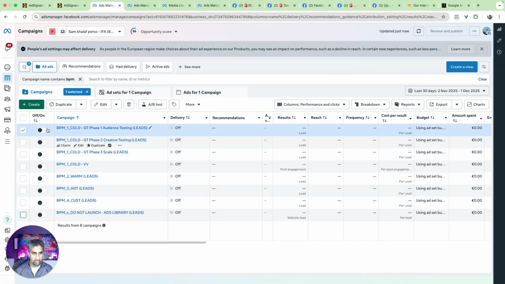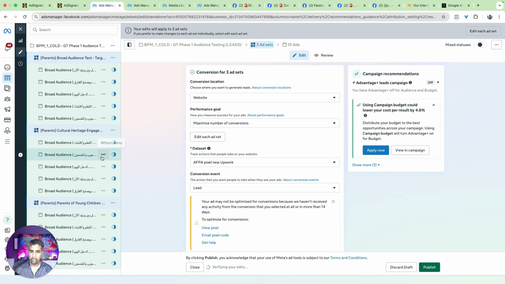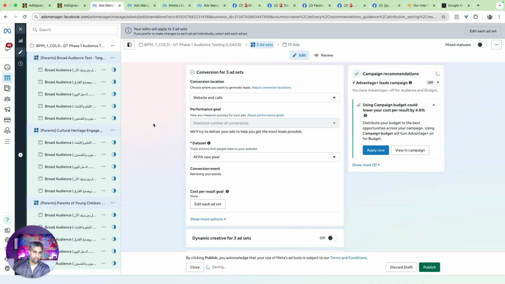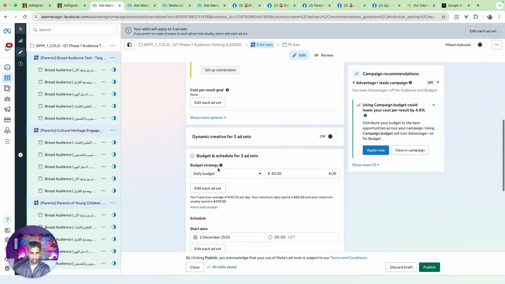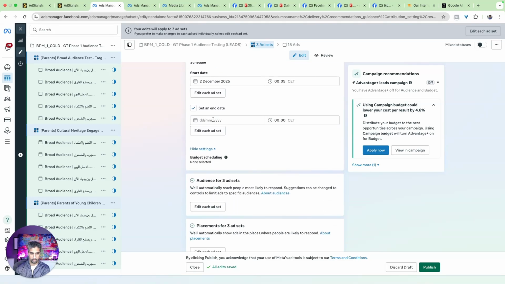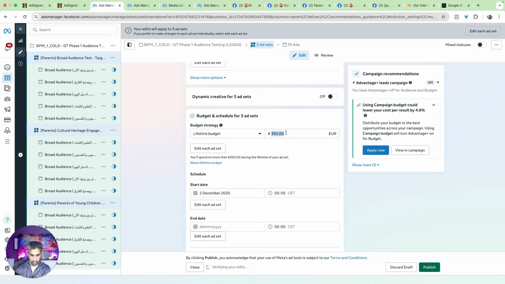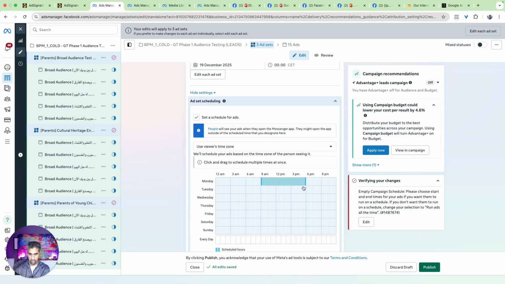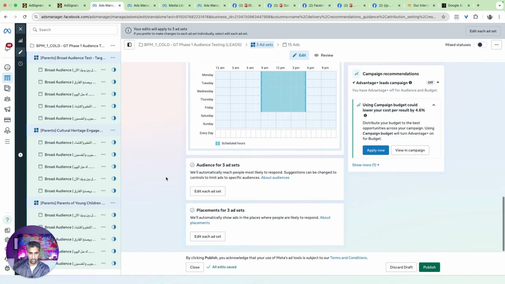For this one, I'm going to paste these ad sets in here, and I'm going to show you the process as I would go through it. Because we are generating calls, I'm going to change the call to action. In fact, maybe website and calls for this. Let's have a look through. For this one, we would want to set a schedule. So we set our lifetime budget to 1,000. Oops, 10,000. 1,000. Let's do a 2-week schedule, and let's set the schedule from 9 to 6. I think that's right. Okay, that's all good.